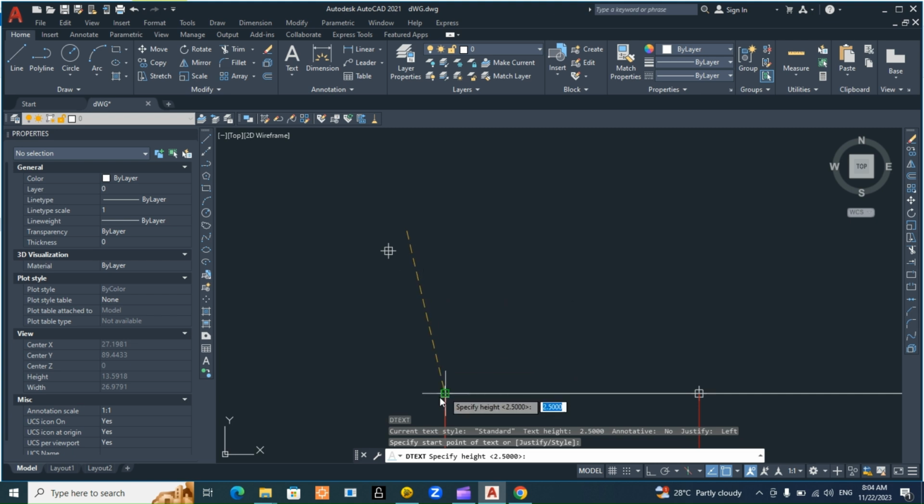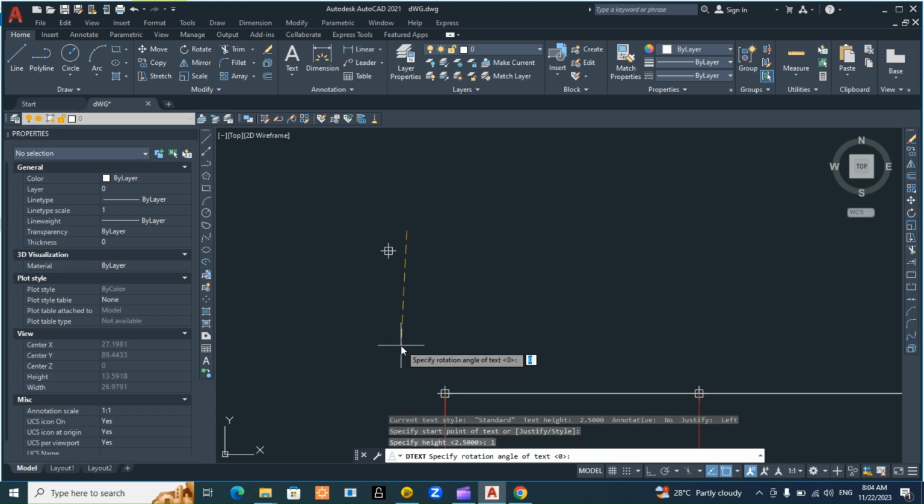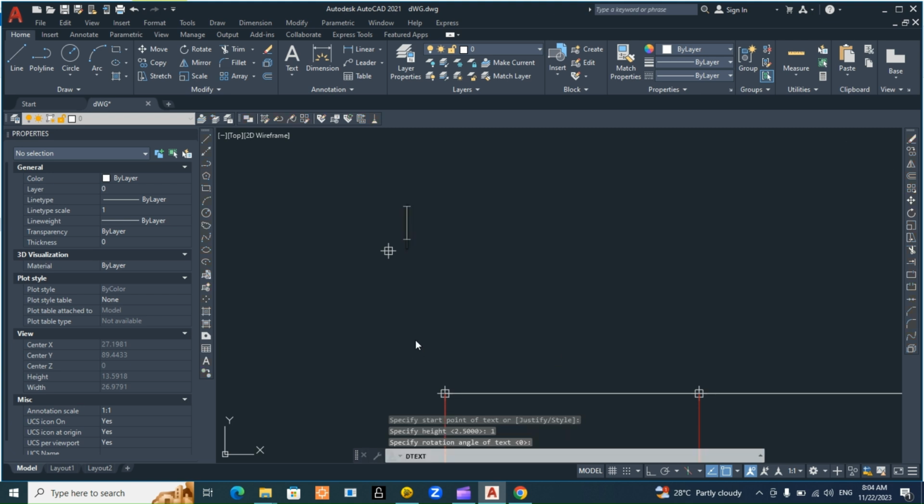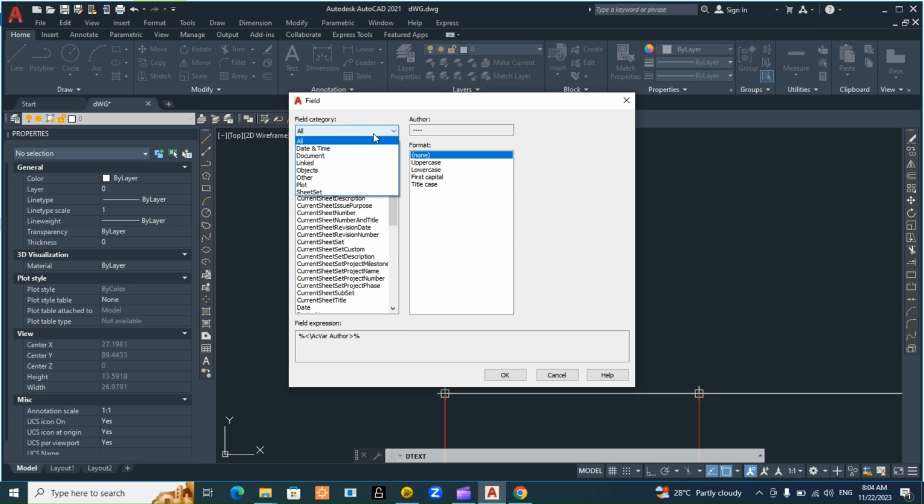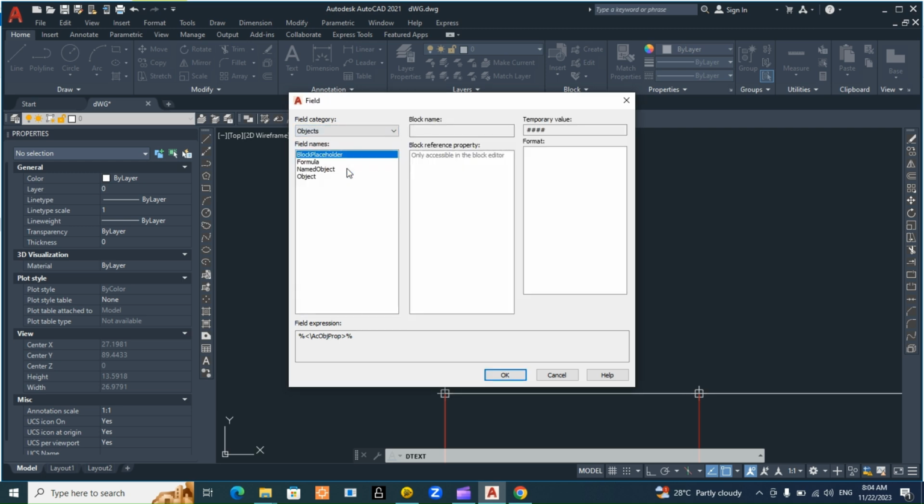Okay, as you can see, it's asking to specify the height. I will give 1. Okay, I don't want any kind of rotation details. Then simply go to the insert field. I will choose objects.